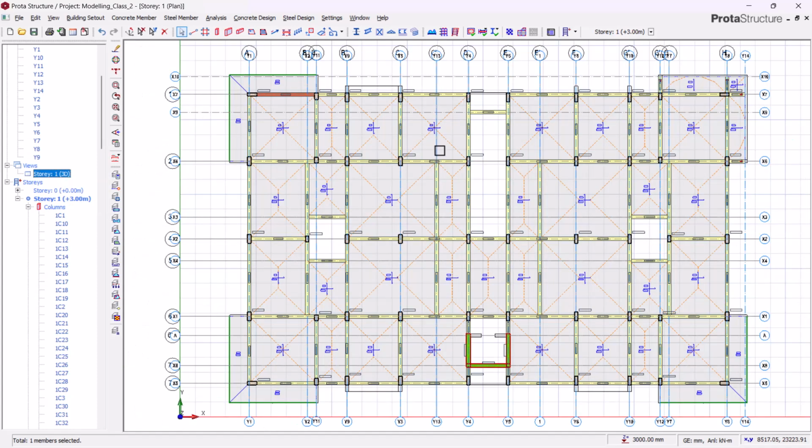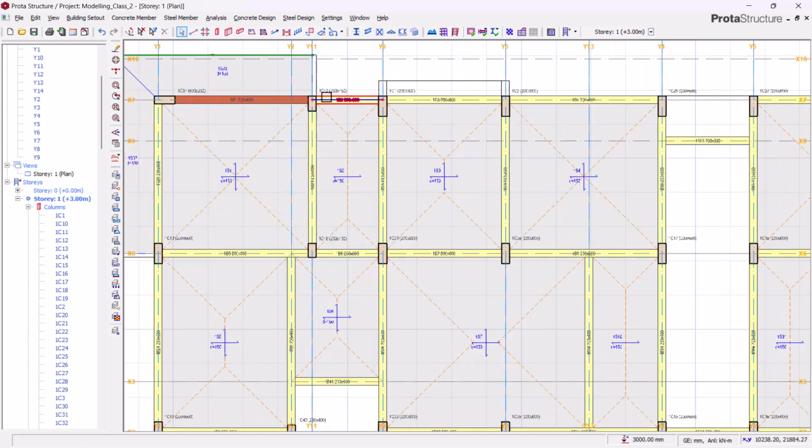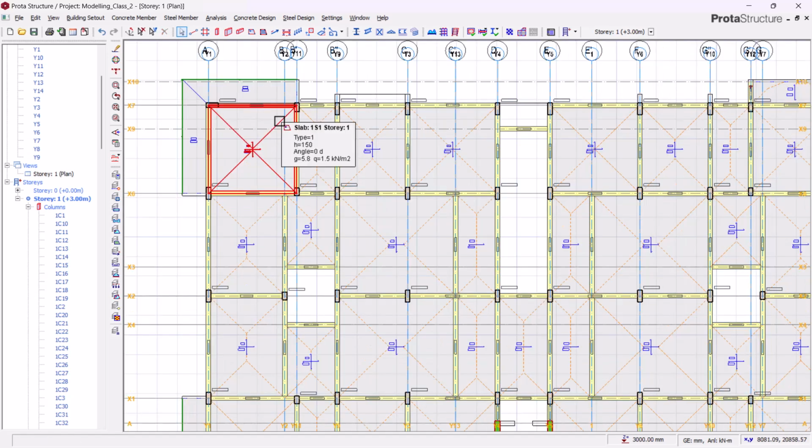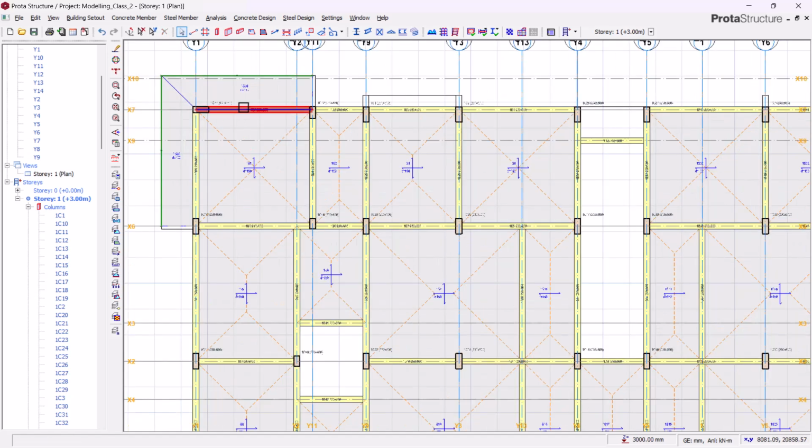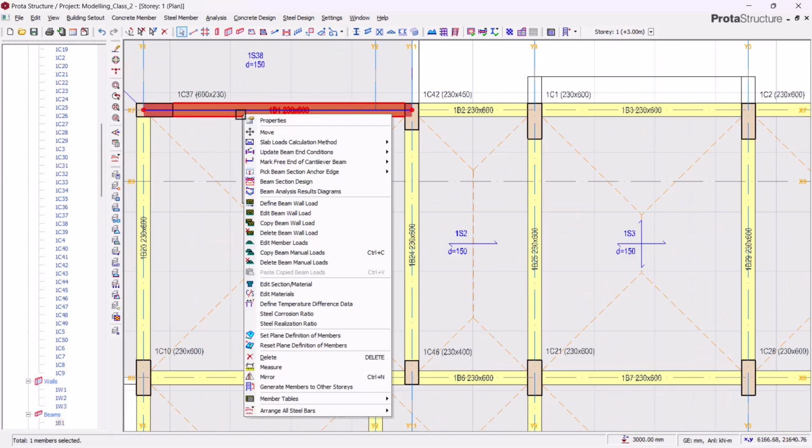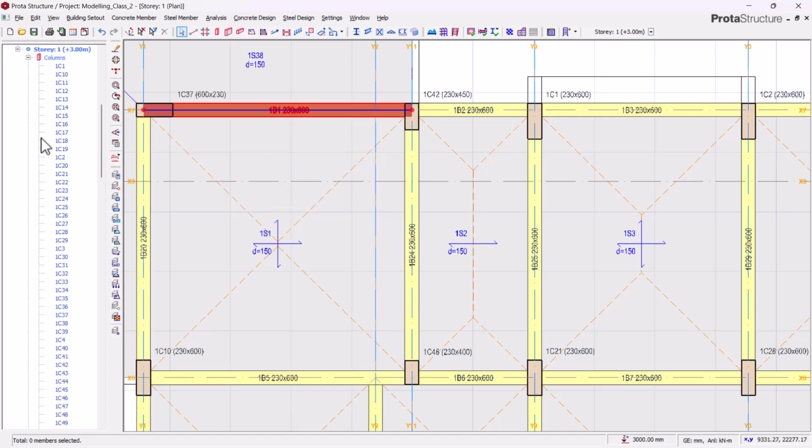So let's come back. We don't necessarily need to create this for all these beams. What we can do is click on this, right click, and come to copy beam wall load. So we'll copy this, then we'll come to this structure wizard, and we'll click on the first beam on this story.